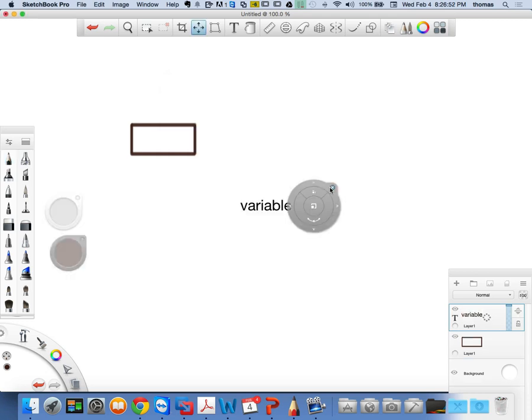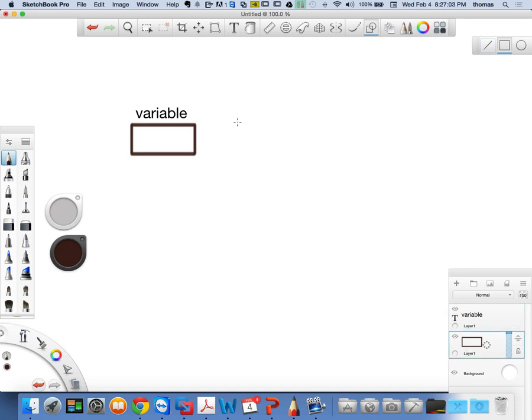Okay, here's a variable. What does a variable mean? What's the difference between a variable and the memory location itself? Does anyone know? The variable is the name, and this is the memory location. So the variable is actually a friendly name for the memory location, which is a number, 1, 2, 3, 4, 5, whatever it is, right? Well, the variable actually can change.